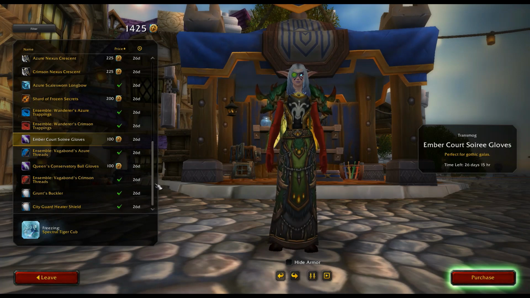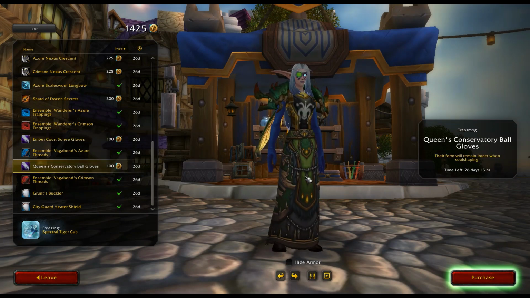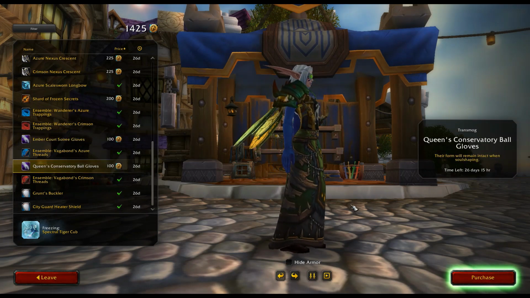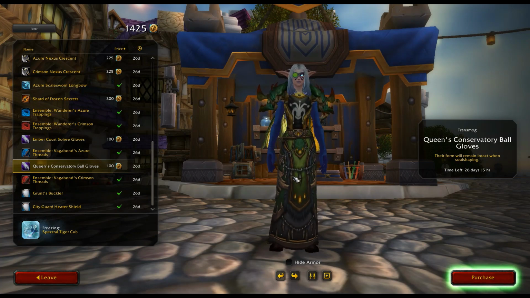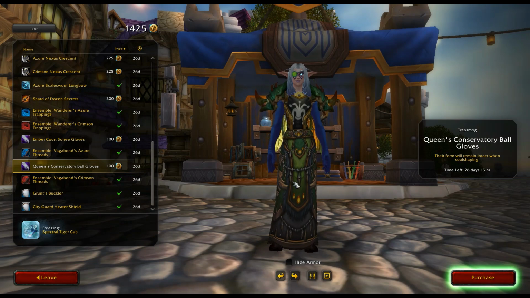The gloves just look weird to me. I've tried to get excited. I was excited for the corsage, because there's really no wrist pieces to transmog other than just color. These just strike me as the tint's off. I feel like if they'd done something just a tad bit different with the tint.